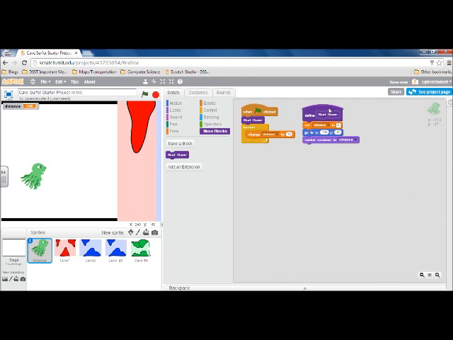We need to actually make the character rise when the space key is pressed, or any other key that you want to choose. I'm going to use the space key, especially since this is just going to be a single player game for myself. And then we want it to fall when the space key is not being pressed. So what type of conditional statement do you guys think we're going to need to use?